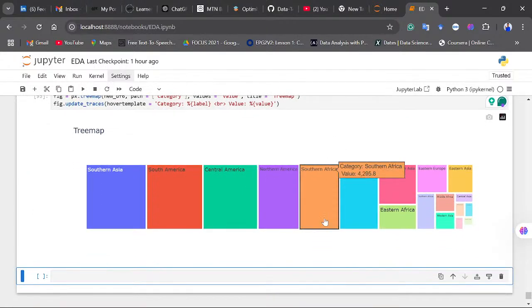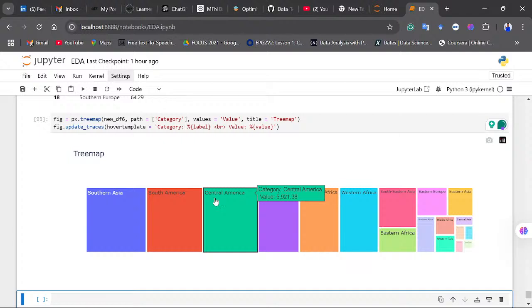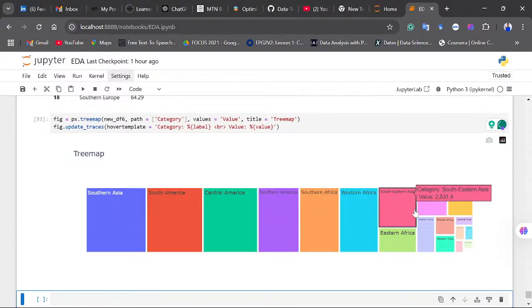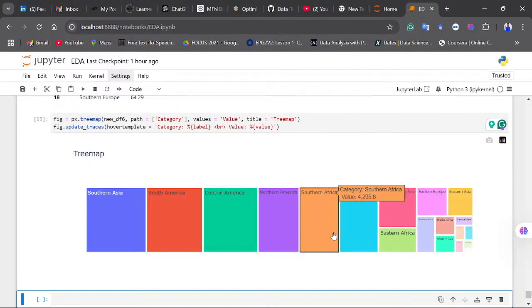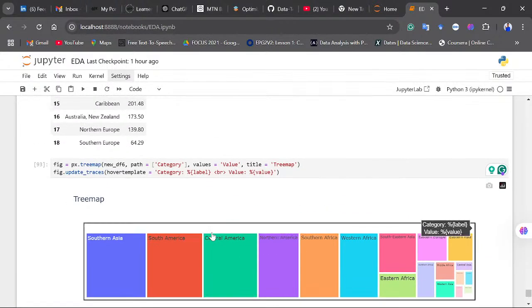Good. So this looks very good, and this has given us a clear understanding of what we have. When we hover anywhere, we should be able to tell what is there, which value is there, and then we should understand what is happening. And this is actually the mean.